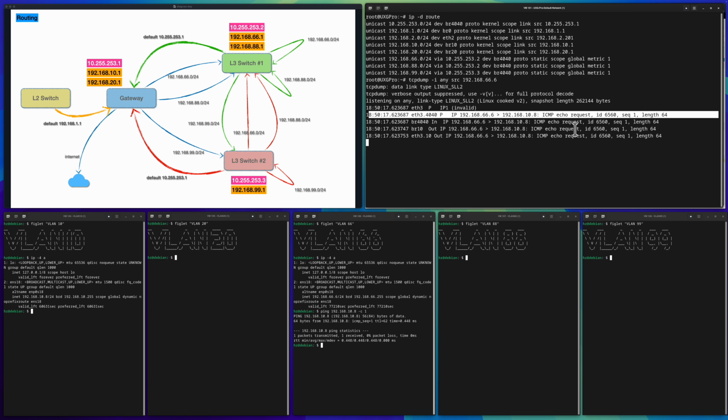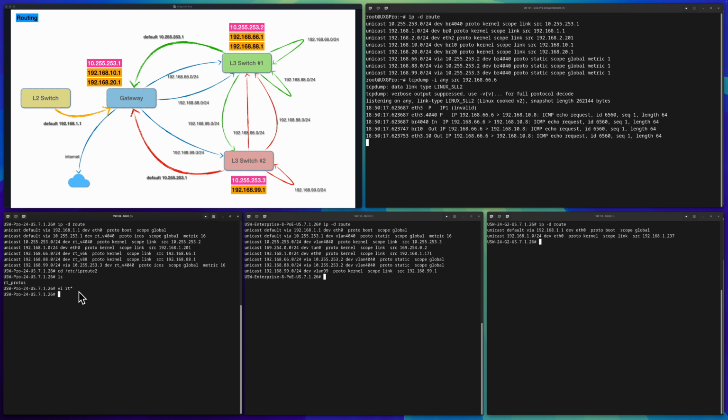Let's go back to another screen. See this layer 3 switch routing table. Which one used the VLAN 4040? It's this default route. During runtime, when the VLAN 66 client wants to connect to VLAN 10, this default route is used instead of the other one. It answers the question which default route will be chosen if the layer 3 switch client needs to reach out to another VLAN managed by the gateway, not by the switch itself. It will use this default route, the VLAN 4040.